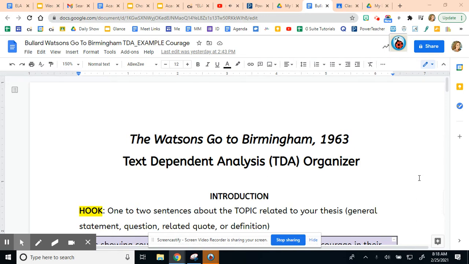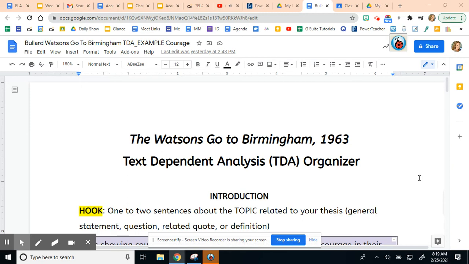That's all it is. So you're going to be analyzing, which means you're just going to be sharing your thinking about a text in your own words, your own original thoughts. That's all analysis means. You do this all the time with me in class when we have discussions about the book and the characters and what happened and the conflicts. Everything you say is analysis. So if you can say it, you can write it, and that's what we're going to practice today.